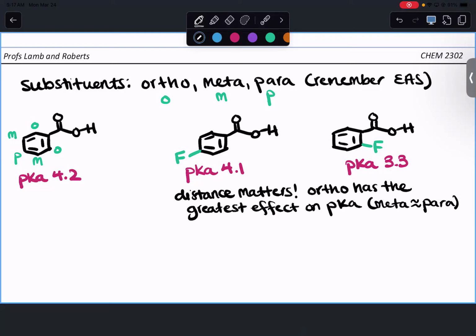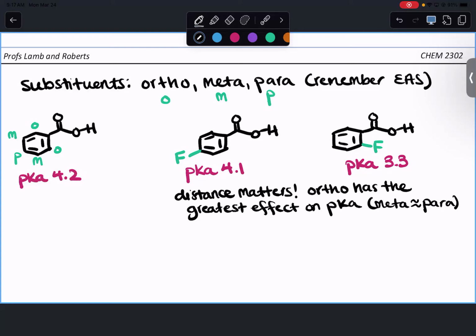Now, another reason you may say that this works as well is sterics. However, if you look at a fluorine atom, fluorines are actually quite tiny, about the same size as hydrogen. So sterics isn't really playing a factor here, okay? Whenever you're thinking of sterics, you want to think of something much larger like a tert butyl group, okay? But fluorine is small. Sterics is not a factor here, but electron withdrawing ability certainly is a factor.